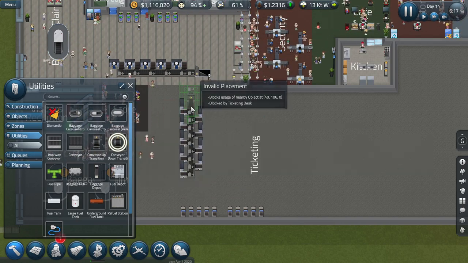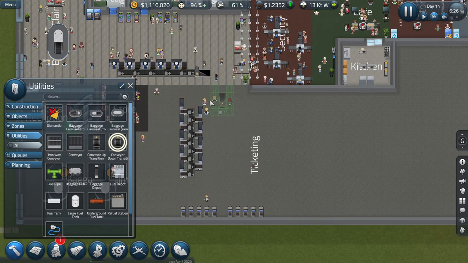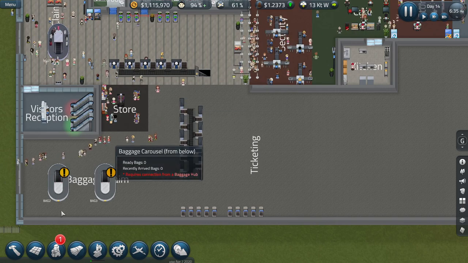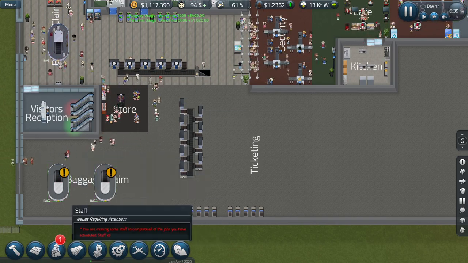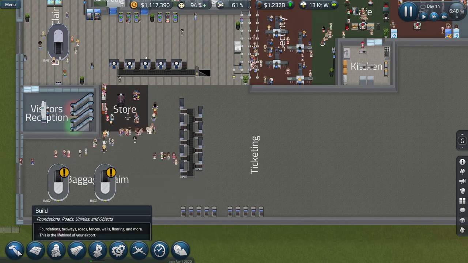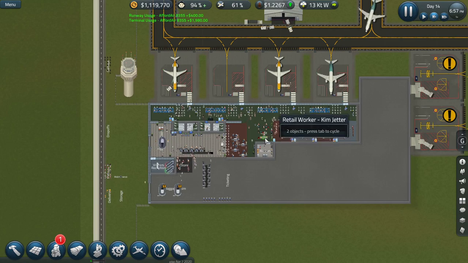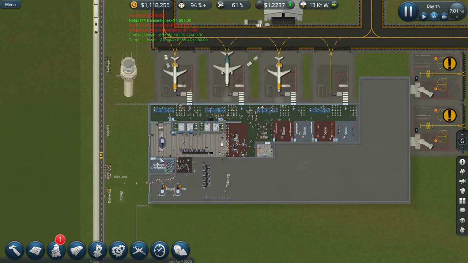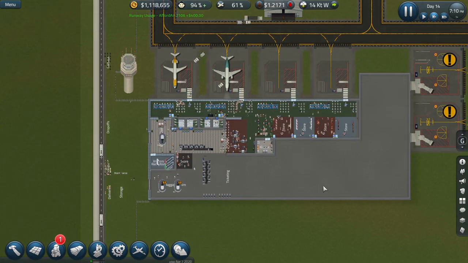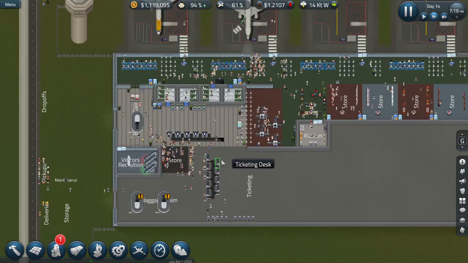Now let's get that transition down over here. It's blocked by existing conveyor port. Yeah, so that's not going to work. Yes, I'm going to make separated baggage claim and ticketing. So these gates over here will continue to operate from this area, and I believe we're all set up with that. It doesn't need to get any bigger than this. Then I'm going to provide a new ticketing and baggage claim area over here for these ones, and this will be expandable as we go. We've obviously got a lot of room here, and I'm hoping that we can expand that a little bit more.